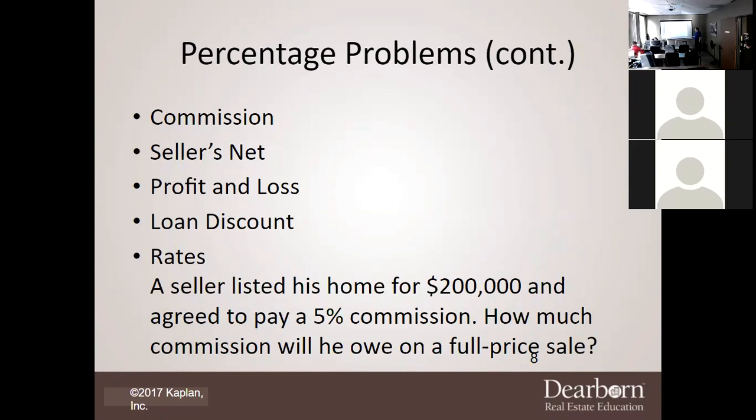Now, if you notice down here at the bottom, the same hypothetical here, we know that 200,000 at 5% is how much again? $10,000. Now, I'm picking on Aiden here, and I want to continue just because I like to pick on one person so I can keep the hypothetical going. But Aiden, if Travis is your broker, and you just sold this house, Stefan's house, for $200,000, do you get to keep the full $10,000?